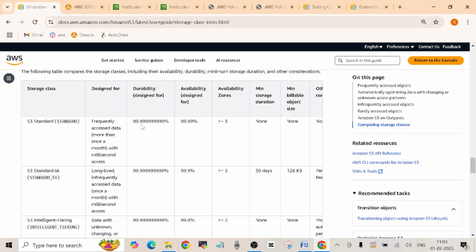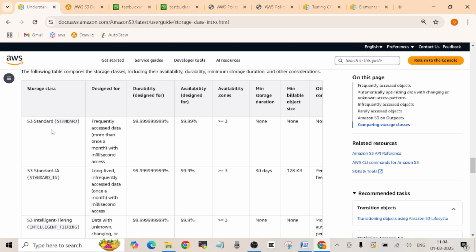If you see 99 point, then 9 eleven times, it is called 11 nines durability, which is a very important question from an interview point of view. It means the data is 99.999999999% durable when you store your objects in an S3 bucket. Also, it is highly available, so you get 99.99% availability of your data. Also, the data, as I mentioned, is backed up in at least 3 availability zones, or more than 3, depending on the region.